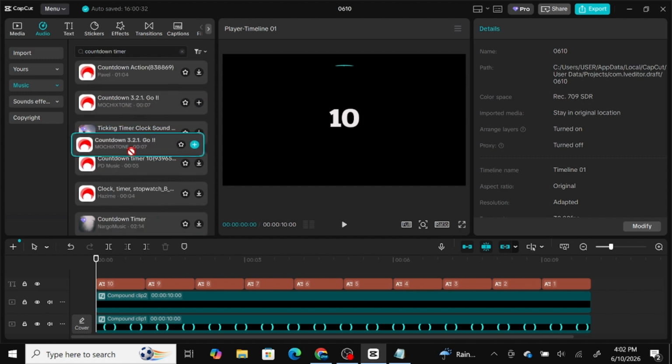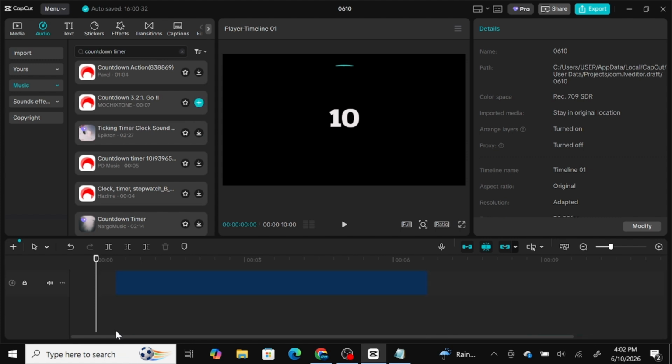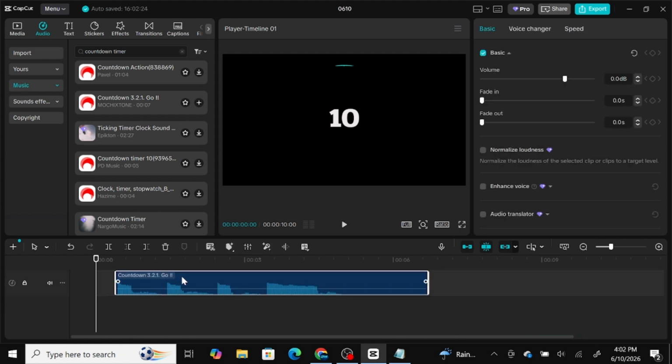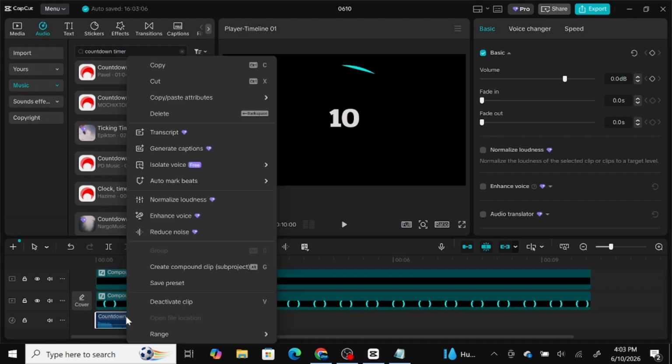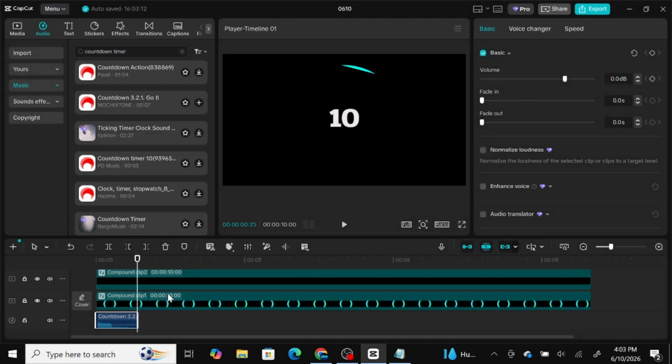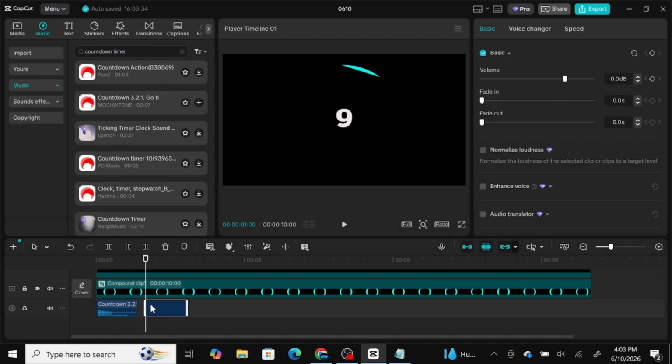Drag it into your timeline and trim the first part of the first beep. Then place it at the beginning of the clip. Copy and paste it to all other numbers in the clip except for the last number.